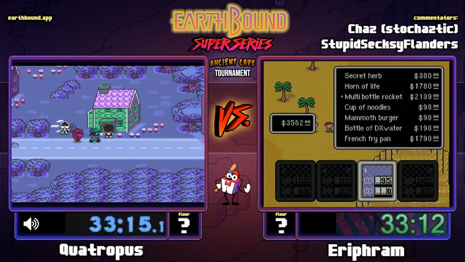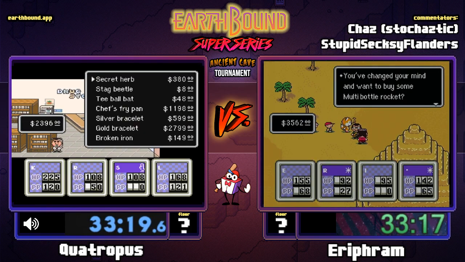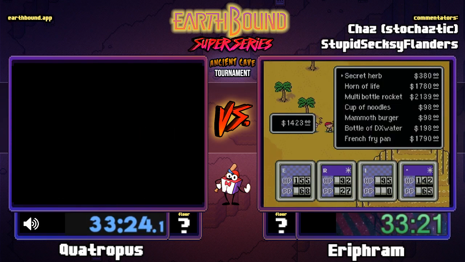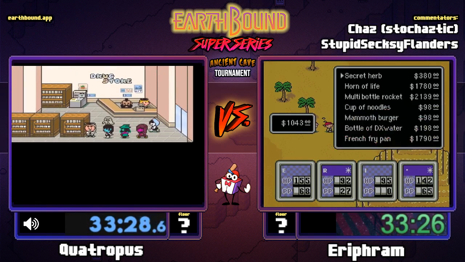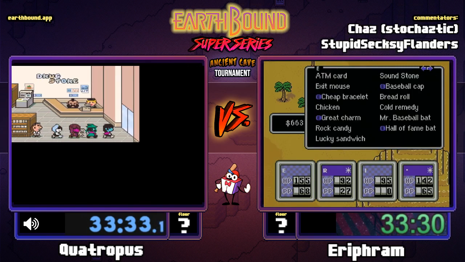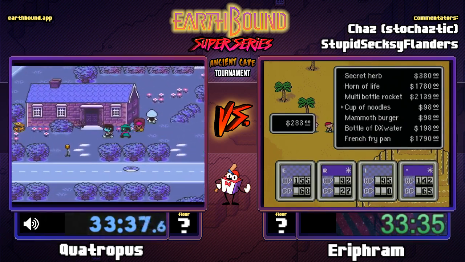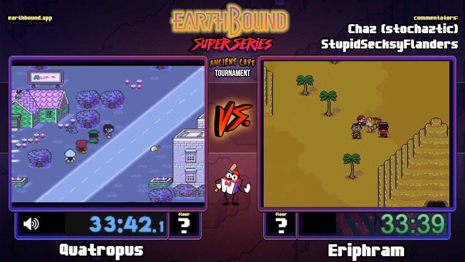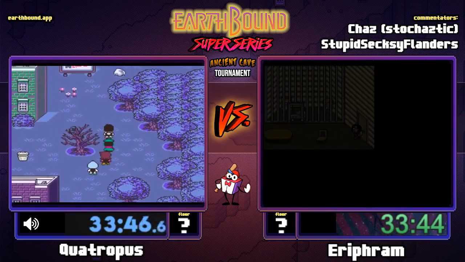Well, another multi-bottle rocket vendor, along with the Horns of Life, are here too. But he's going to pick up a multi-bottle rocket. So Eriphram is on floor 4, and Quatropus is somewhere. This is the most ridiculous item list I've ever seen. There's bottles of DX water, secret herbs, Horns of Life, and multi-bottle rockets. Mark your mouse there, dude.